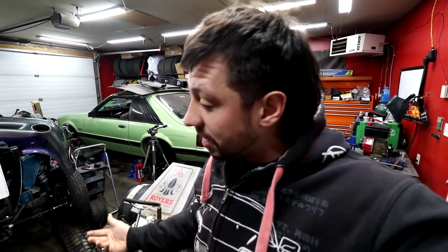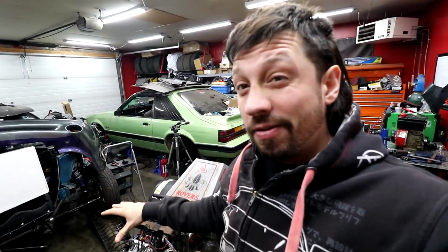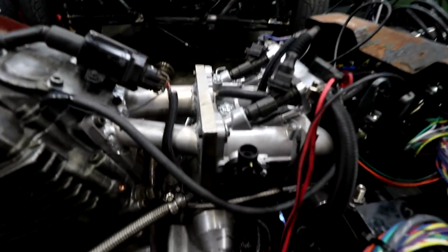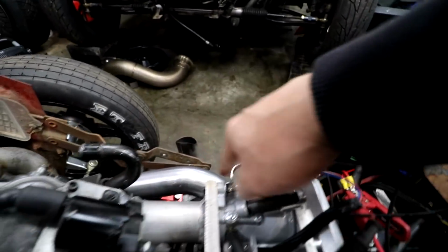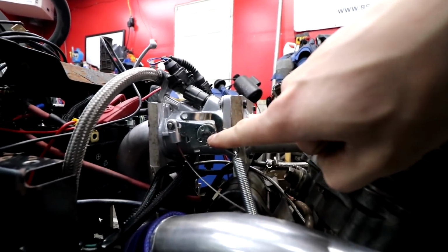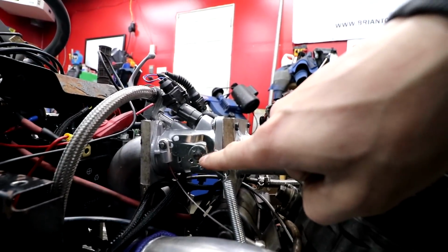What up, everybody? We're back out here again, trying to tune this thing. I've done some more research, and we've spent some time looking things up and got some advice. So switching to Alpha N in the MicroSquirt requires a TPS. So what I've done is I took an LS style TPS. I actually wrapped some tape around the little D bar that's on the inside of this. It looks like this little D right here, but the LS one is just slightly bigger.